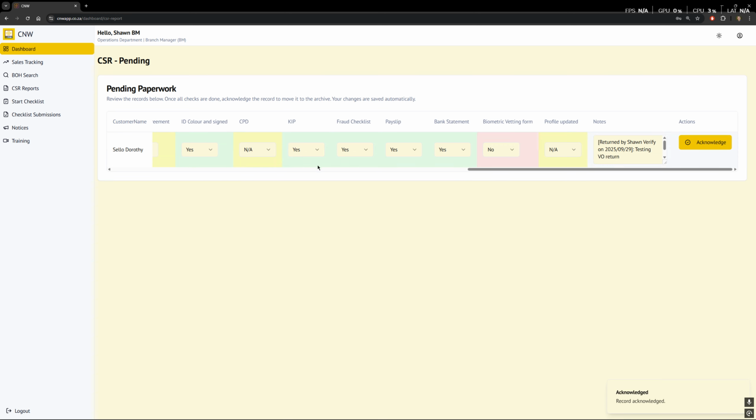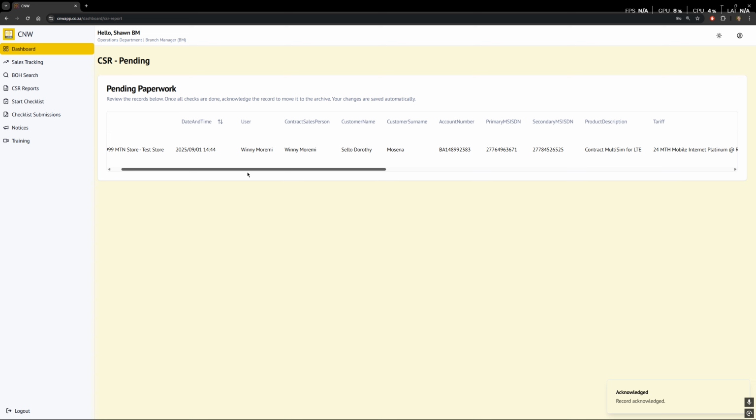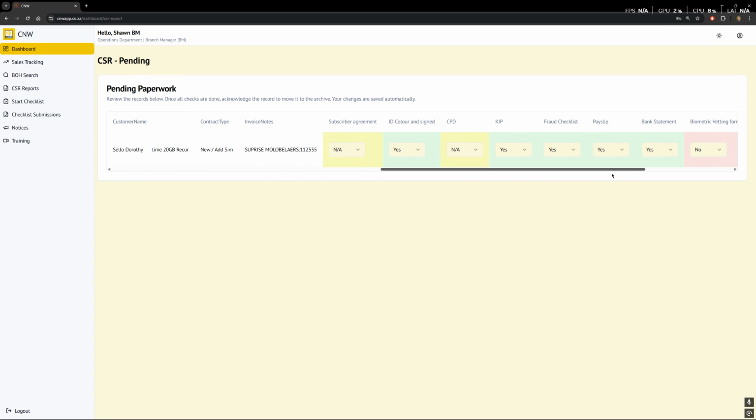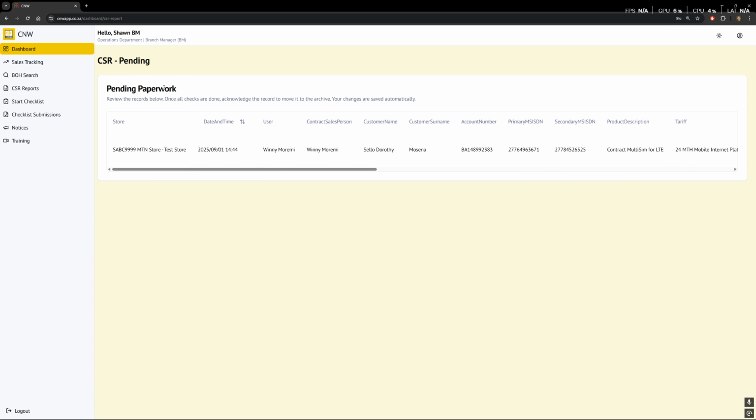So again, guys, this is the same report that you were using on the Excel spreadsheet. The only difference is that this is something that gets done daily now, and ultimately will carry on and roll over until this page is completely empty. Every day you should be aiming for an empty pending paperwork report page.